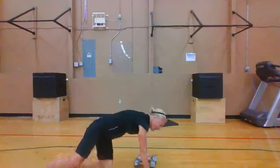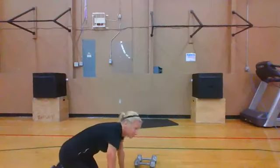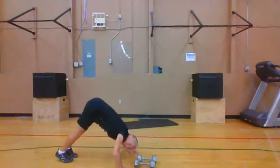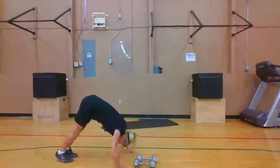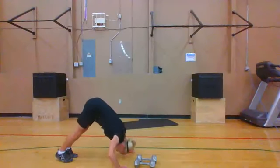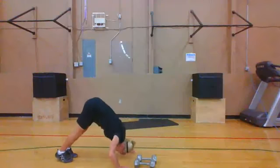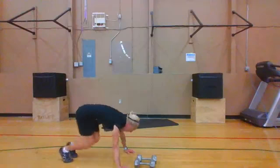Two, one, rest it over. Reposition for pike push-ups. Go. Over here. Excellent. Exhale every time. Slow and controlled. First move well, then move often. Almost there. Two, one. Okay.